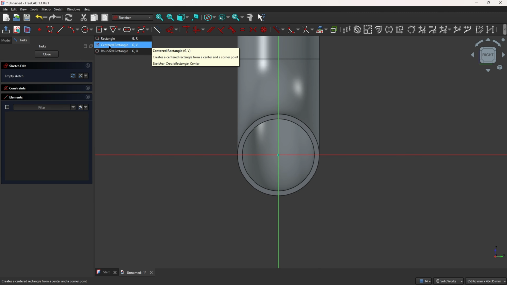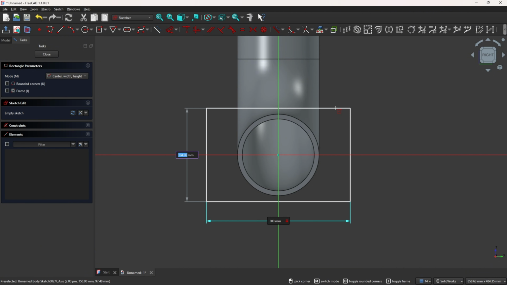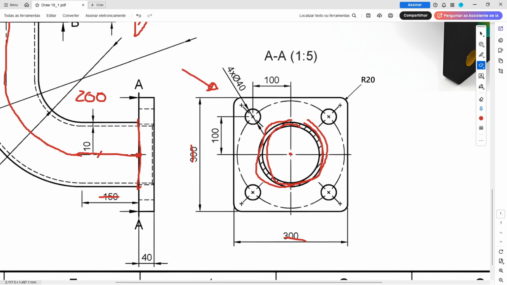And here, select the center rectangle, click here in the midpoint, 300 by 300 millimeters. And here we have a circle with 40 millimeters of diameter, and the distance between the center here and the midpoint is 100 millimeters by 100 millimeters.